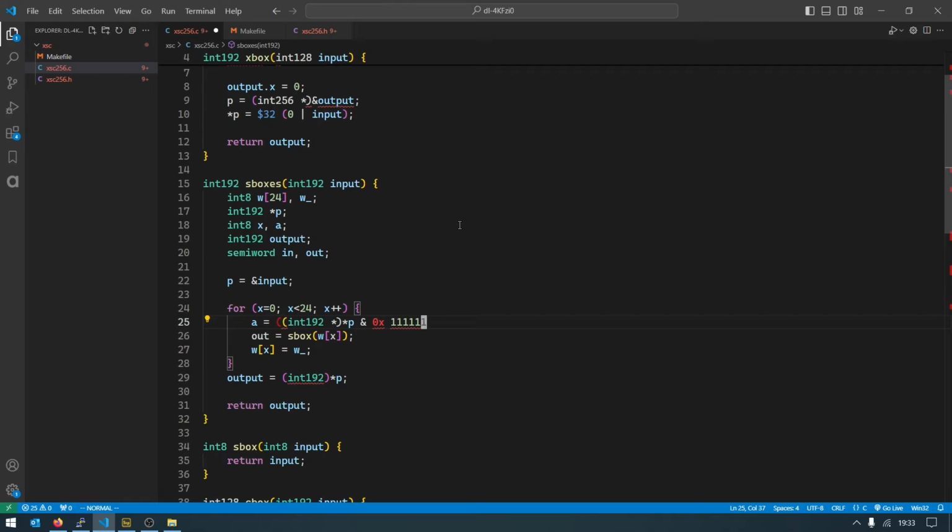So this is the ones place: 2, 4, 8, 16, 32, which means that we have the 60. We need to AND it with 63. That way we get the 6 bits to the rightmost.